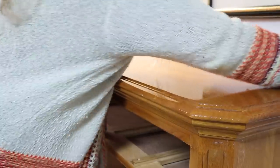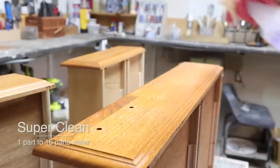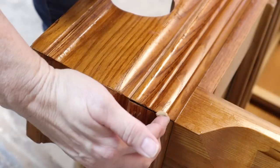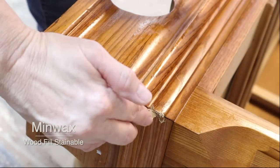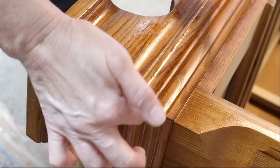Super windy today. Giving everything a good thorough cleaning. I am using my super clean. It is one part super clean to 16 parts water. Just spray it on, and then before it dries, this is important, it's on the instructions, before it dries, you rinse it off with some clean water and a clean rag.